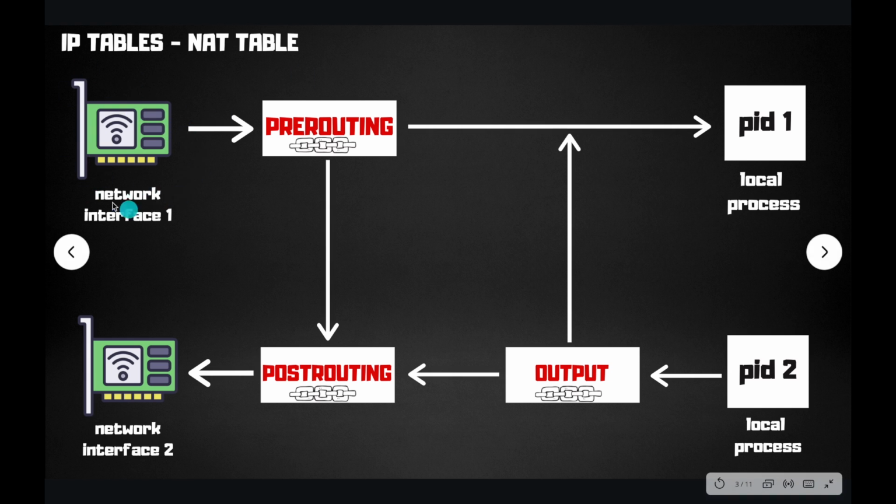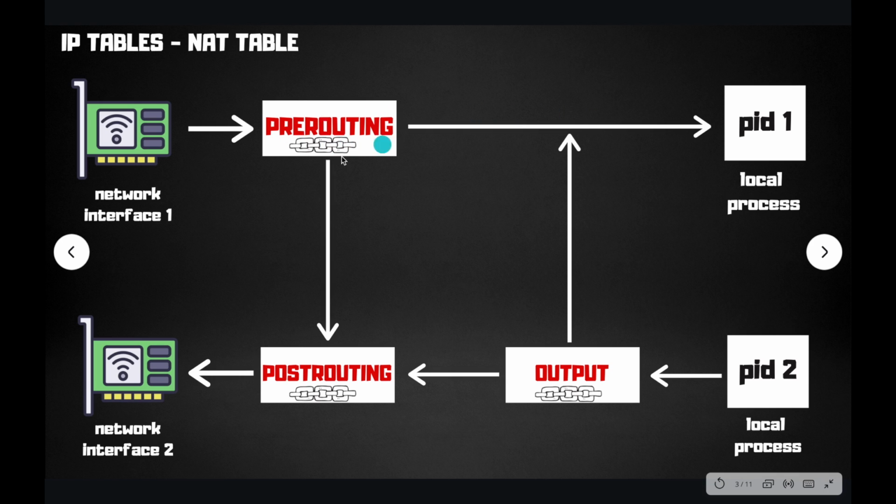So as a packet enters from a network interface, whether this is Wi-Fi or Ethernet, it comes in and goes to chain number 1. It always goes to a chain called the pre-routing chain, right? And you can add as many rules as you want. The next possible path, after pre-routing, it could immediately go to the process if there is a process matching the destination port. If there is no port listening on, I don't know, whatever, 777, then the kernel will not map anything to the process, right? You'll get a reset, essentially, a TCP reset.